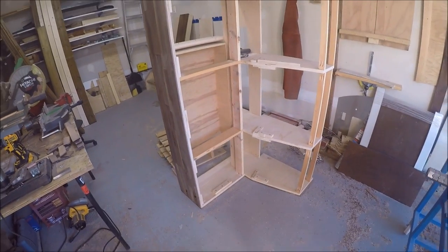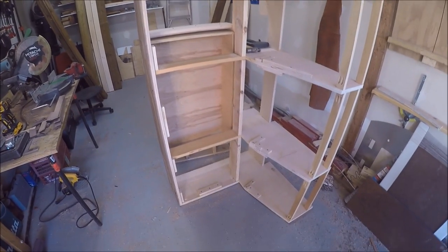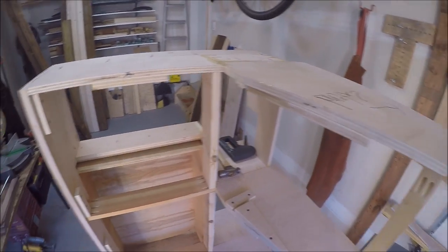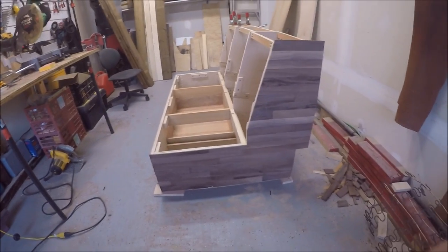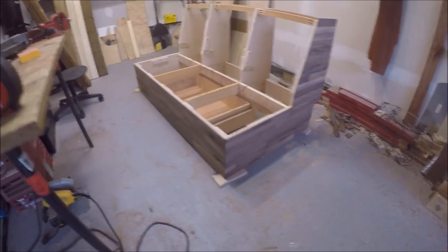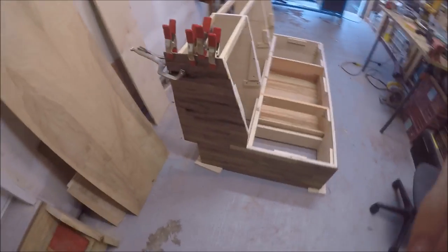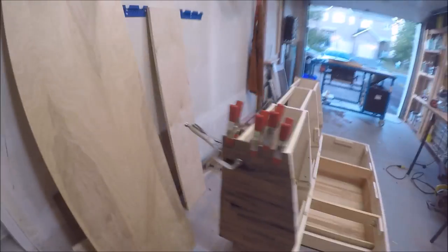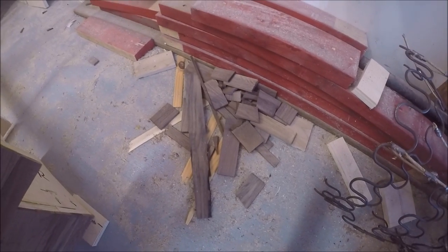The right side is finished now and I flipped it over, put it on the bottom, and all the weight is going to help cure the glue and put pressure on it. Now I'm going to spend another two hours doing this side, and with the power of editing I'm done — four hours of work. Here's the first side I did, the front, and the second side is drying. You've got a little more character on this side with the knots. Just to show you how close I was on running out of walnut — this pile is all the walnut I have left in my shop.